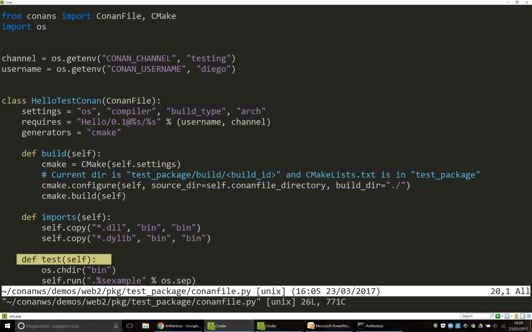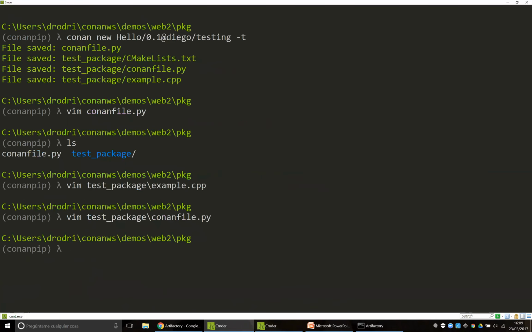So what is this recipe doing here? It is just consuming the package that I'm creating, building an example application, and then running the example application. But it is not creating the package. The conanfile.py that is actually creating the package is the one in the root folder. So with this test package consumer project, I can automate the whole process of creating and testing the package very easily, because all I have to do is run conan test package.